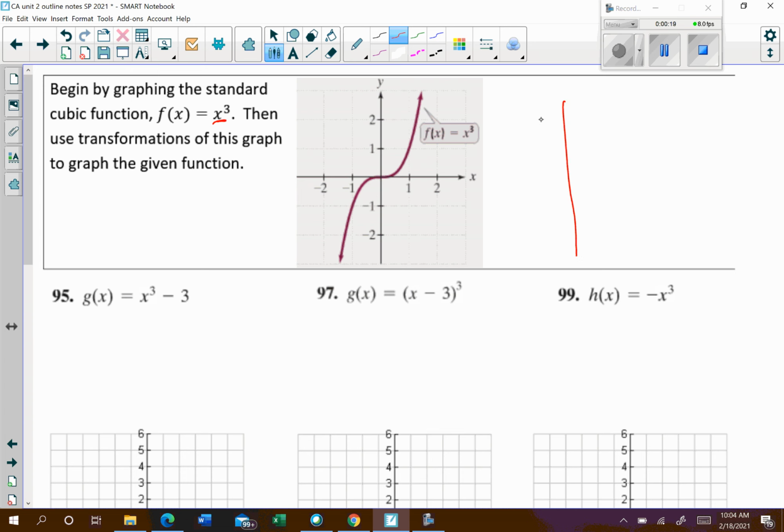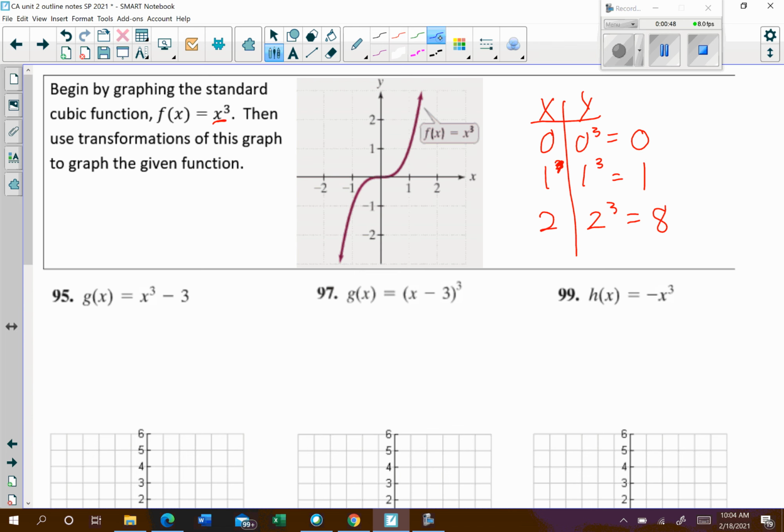And if we were to make a little table right here with our x and y values, so if you plug in 0, well, 0 to the third power is just 0. If you plug in a 1, you'd have 1 to the third power, which is 1. If you plug in 2, you'd have 2 to the third power, which is 2 times 2 times 2, which is 8. And that starts to go off of my picture here. Your graphs on your homework will be a little bit bigger, so you'll probably see that point.